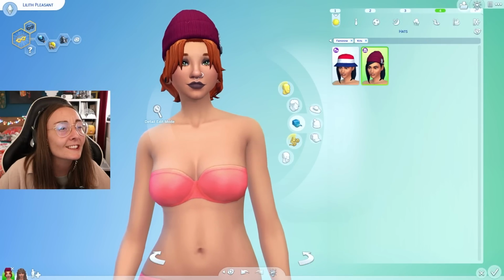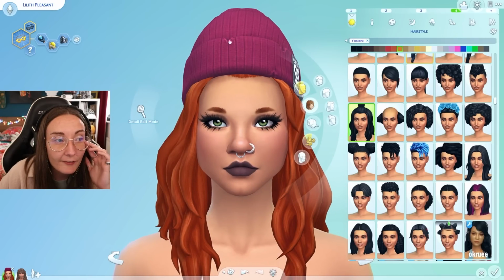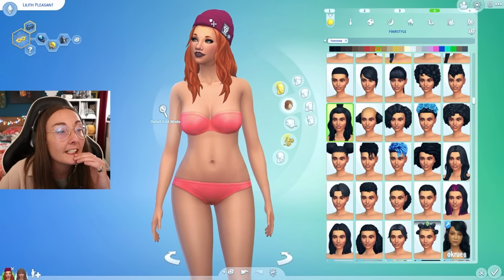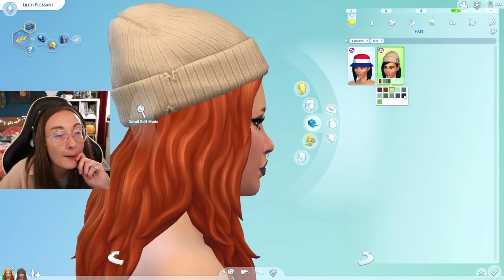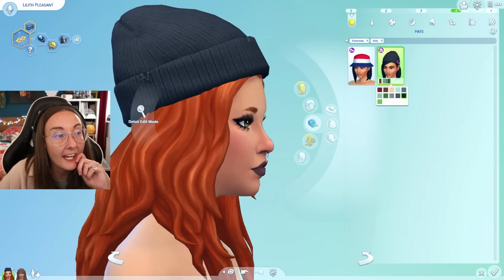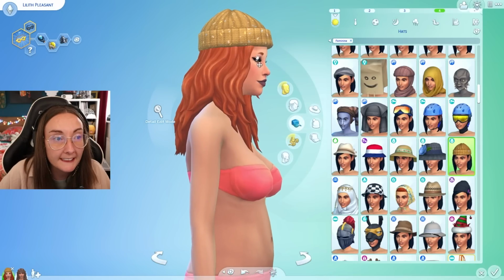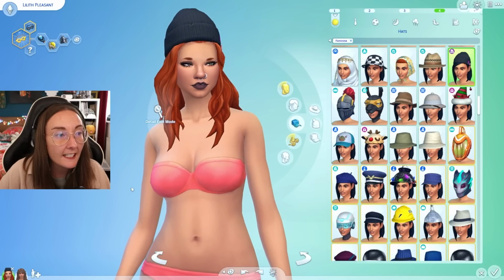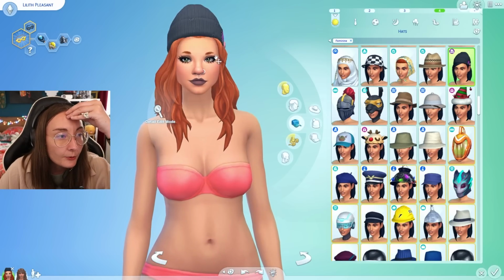Oh no, this looks so much better in the screenshots. I love the detailing of it. Like, I love these little threads that have come out of it. I just think beanies sit so weirdly on the Sims head, and this is absolutely no exception. The best one that we have today is the fisherman's beanie from Cottage Living. This looks good because it sits so low on the Sims forehead, whereas when you have a beanie like this, I don't understand, why is that not pulled down lower? Why is that so far up? Why can you see her widow's peak? If that was me, I would be suing.